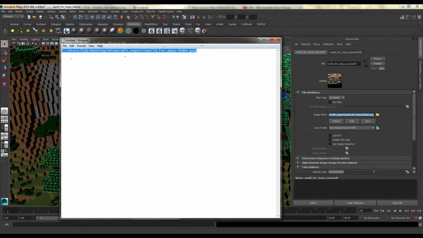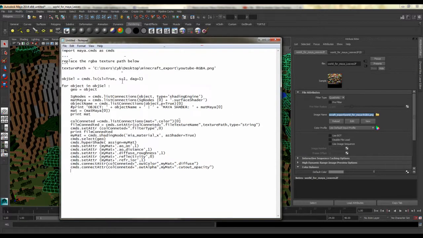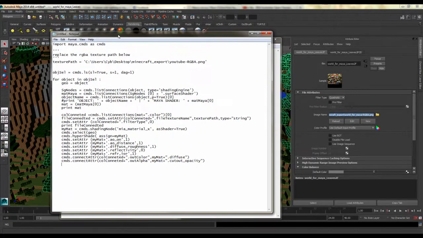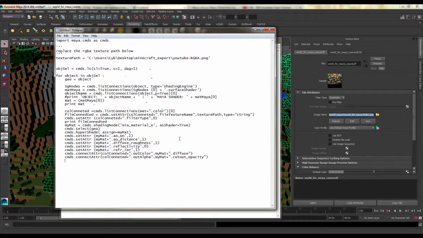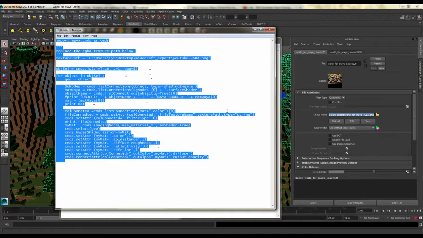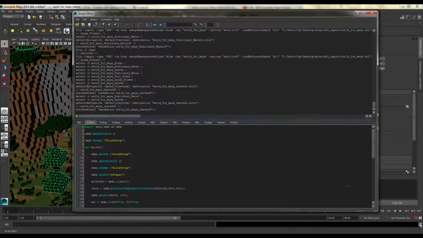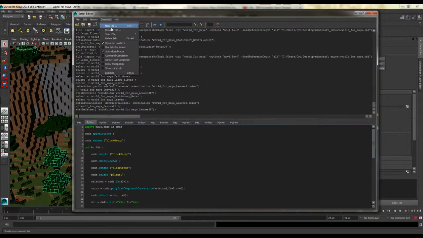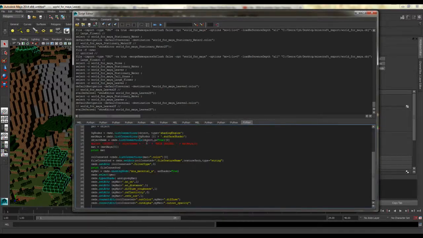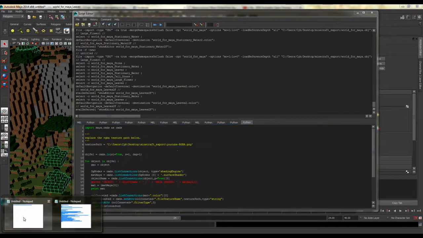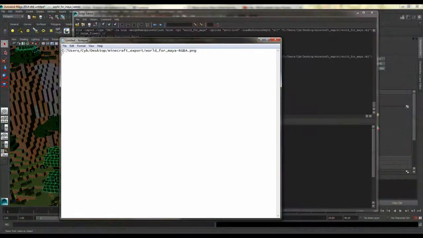And then the other thing we're going to do is I'll post this script on CG Talk, and I'll link it in the YouTube video. So we're going to copy the script that I'll post. We're going to click on the button down here for the script editor. We're going to go Command, New Tab, and we're going to do Python, and we're going to paste the script in there. So let's go back to our notepad where we've saved our image.